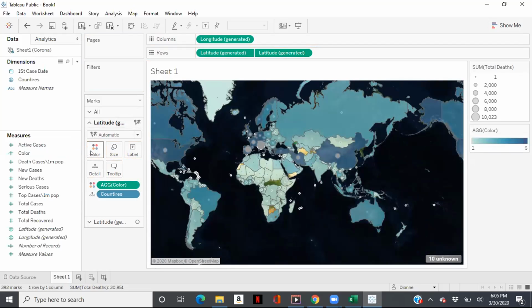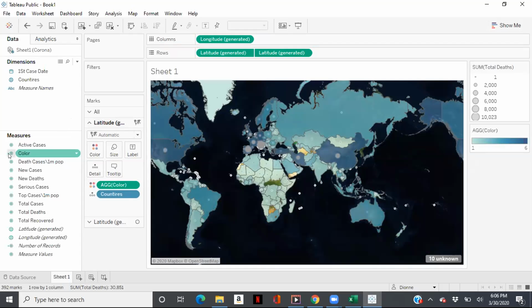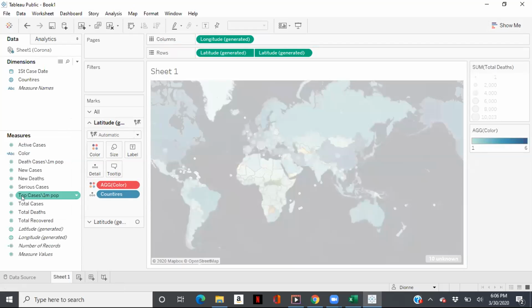Now it's giving you different colors because you have not worked on your color. So come to your legend. The color is coming up as a measure, but we don't want to use it as a measure. Remember, Tableau is seeing those numbers, so it sees them as a measure. So what do you have to do now? Go and change the data type. Come to color under your measures, click on the icon that has equal to, and change it to string. So now drag out this color and drag it back in.